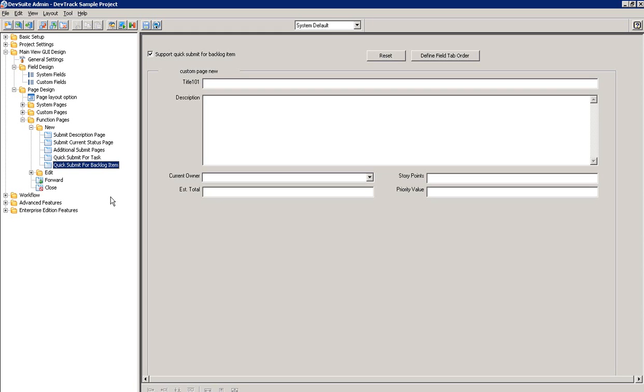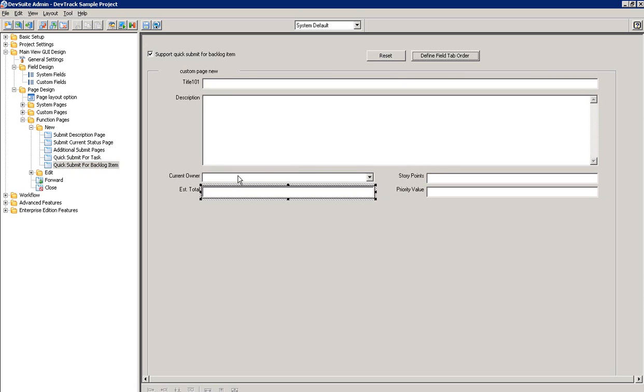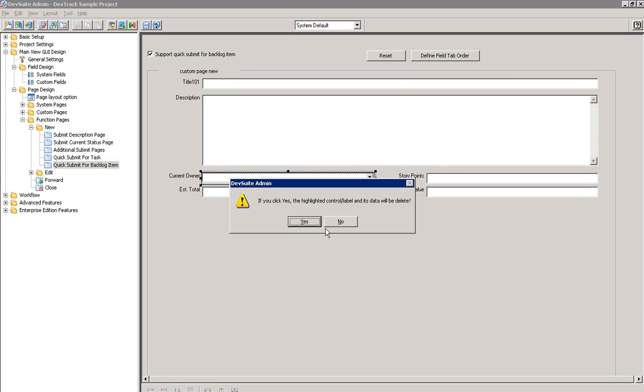So product backlog now can be further utilized to prioritize the items directly in the backlog and assign them to the development task. So this quick submit page is similar to what we saw for the quick submit of task, and you can further choose to modify these as well.